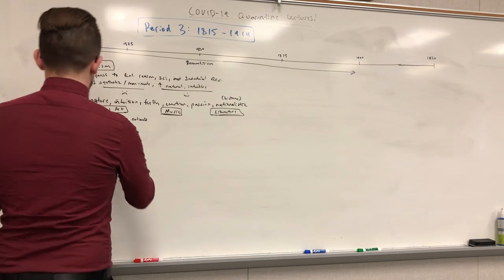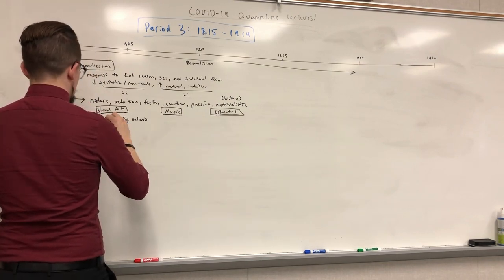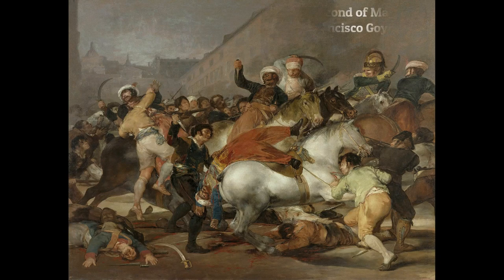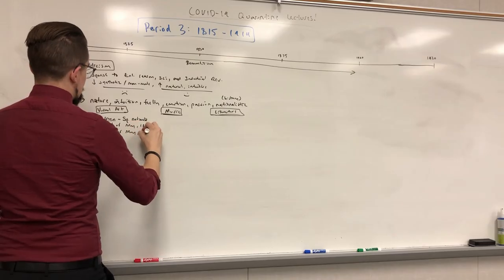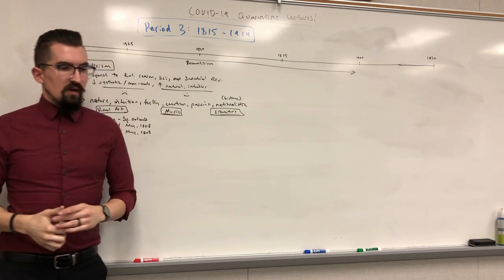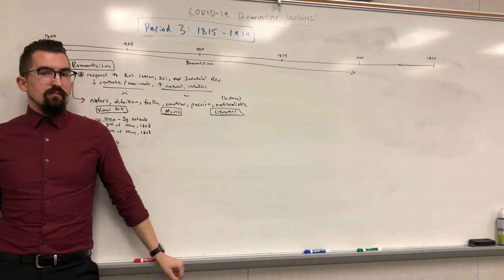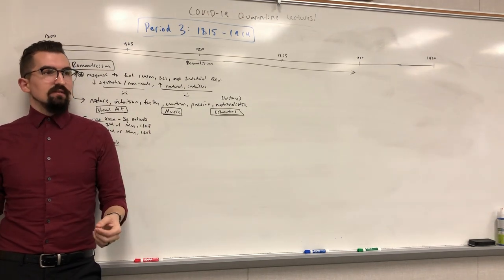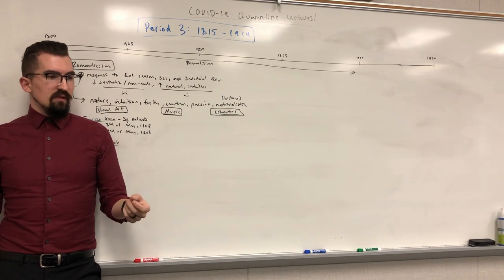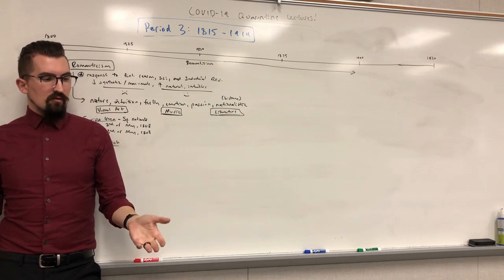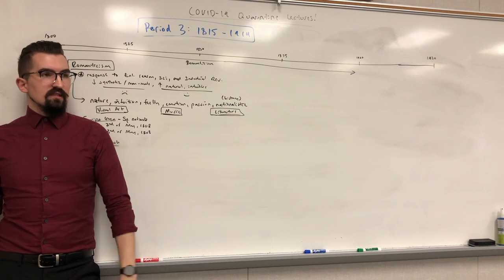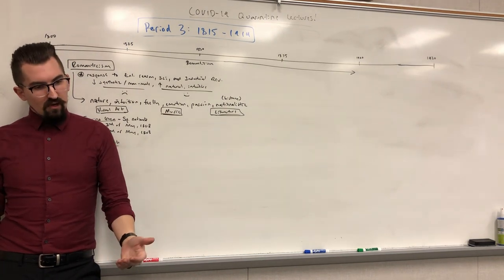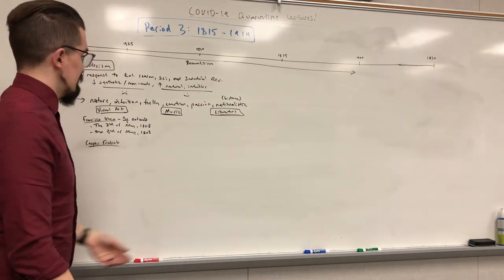It was called the 2nd of May, 1808. And also another painting, the 3rd of May, 1808. In both cases, this is showing brutal instances from those Peninsular Wars between France and Spain, as they're occupied by France, obviously, and they've put into place this French or pro-French monarch, and they relatively detest it in Spain. And of course, the British are there trying to combat the French as well.